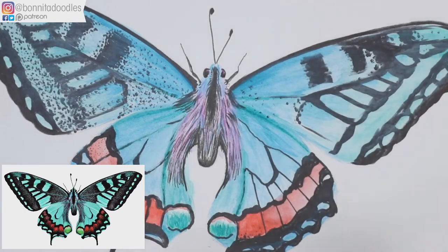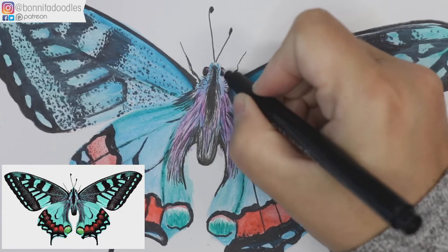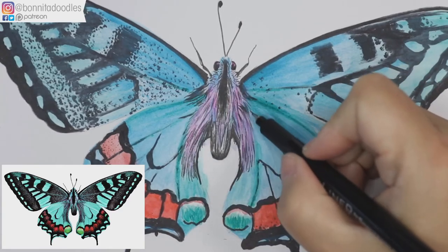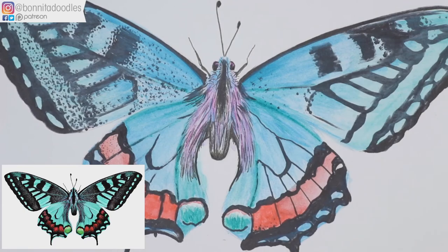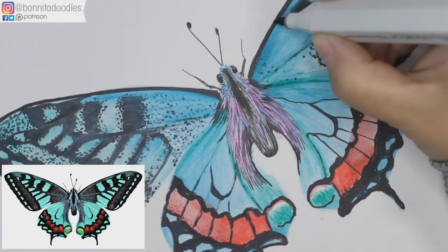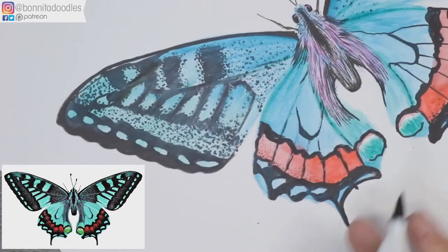Details, little floofy body. I am going to swap to a 1 just to do around the body here. Like so. Now it is a case of painstakingly, if you want to go over your lines again with your marker, feel free and it will strengthen the blackness of the lines. But if you're happy with the subtleness of it, now you've gone over it, that's absolutely fine too. This is really up to you.